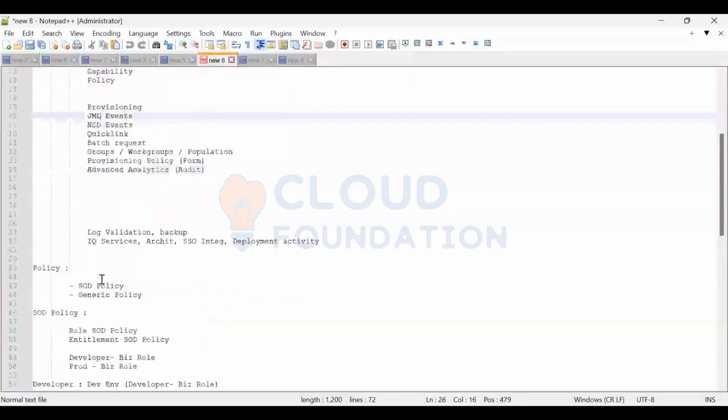Join us as we dive into Sailpoint, an identity governance technology, and discover how it helps businesses manage security and compliance. Guys, so in the last session we were briefly talking about policies, what type of policy we have in Sailpoint. Why do we need to implement policies? So let's say we are going to implement SOD policies. What kind of restrictions can we implement? How to prevent user access? User access provided to unauthorized employees we can restrict.